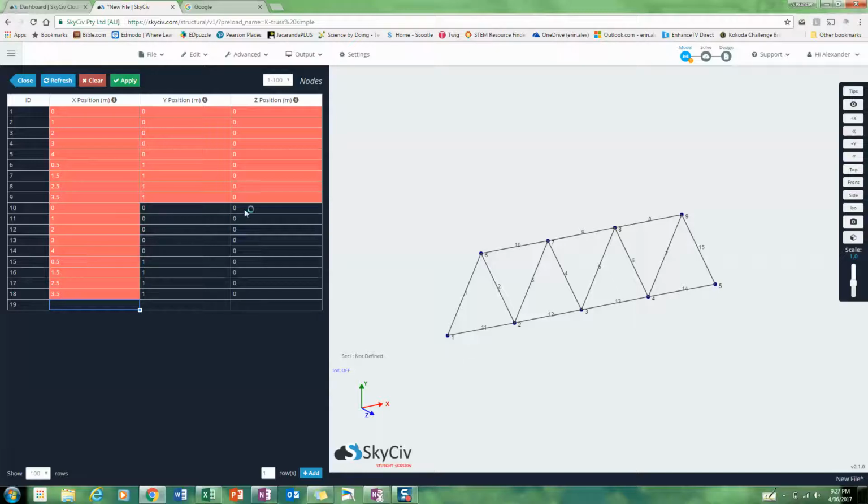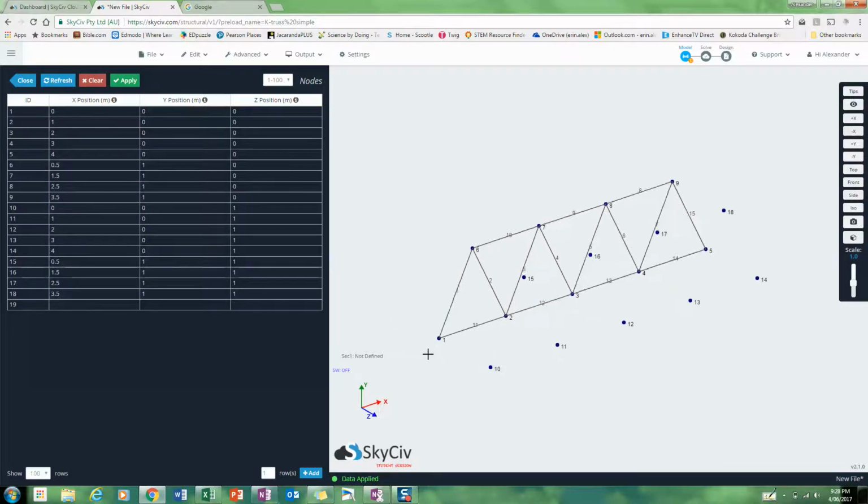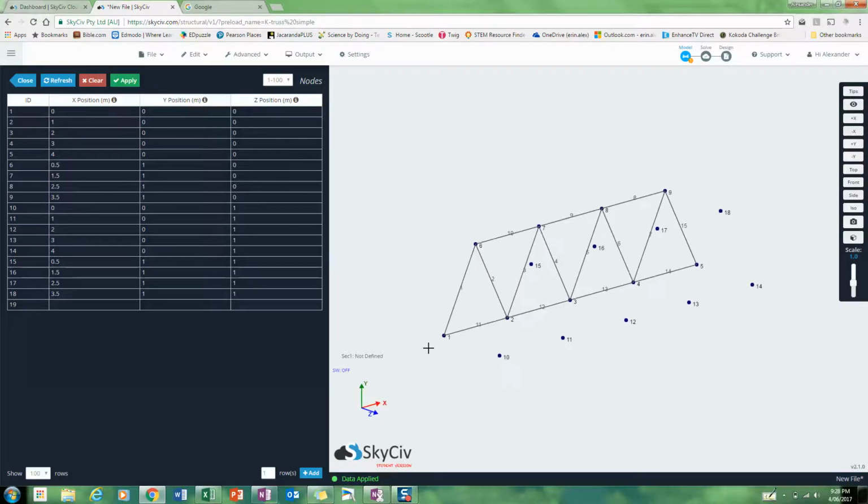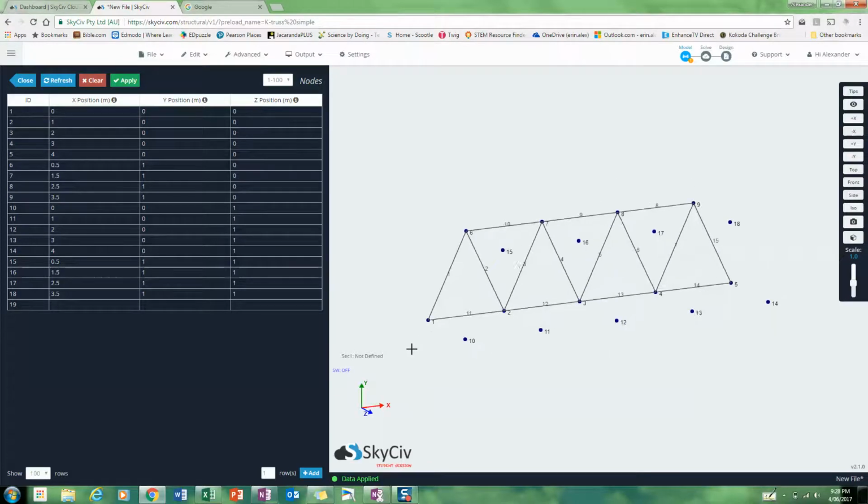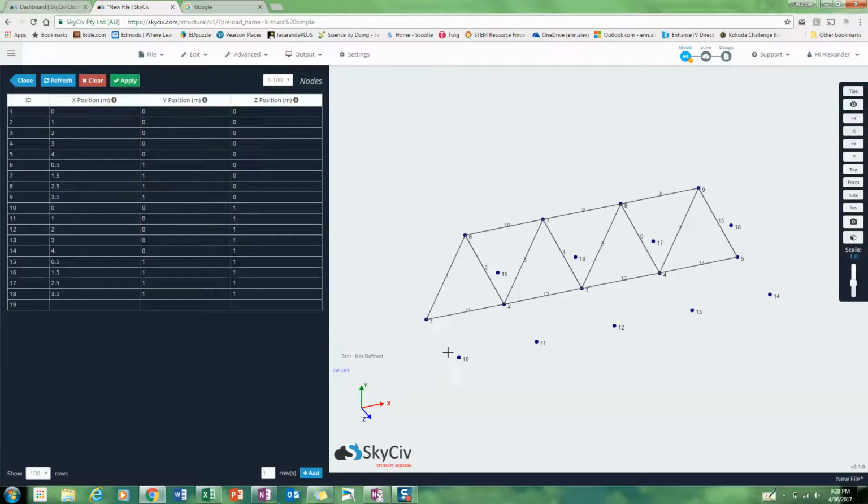So what I'm going to do is from here onwards, which is where my numbers repeat, I'm just going to change my Z value to something that's appropriate. I'm just going to make it 1, 1, 1, 1, 1 all the way down. So that means my coordinate for this node number 10 is 0, 0, but 1 in the Z direction. If I hit apply on that, there we have it. I now have all of those nodes repeated, but they are out here in this Z direction.